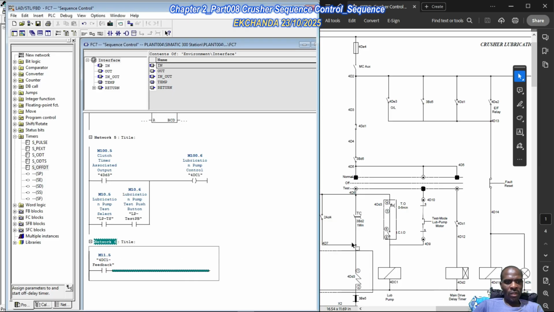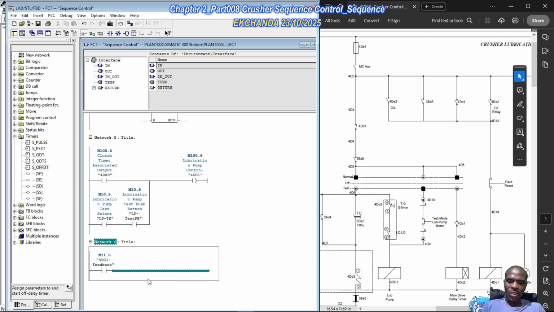So that 4DC1 feedback, this is not just any contact, because when you're dealing with the PLC, you are trying to control 4DC1, the power contactor for the lubrication pump. So the lubrication pump power contactor has got auxiliary contacts, and then that normally open auxiliary contact is being used as feedback to the PLC to just signal the system that yes, the lubrication pump has been energized, right?